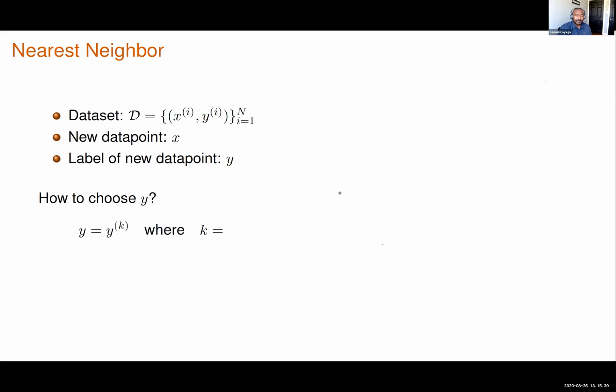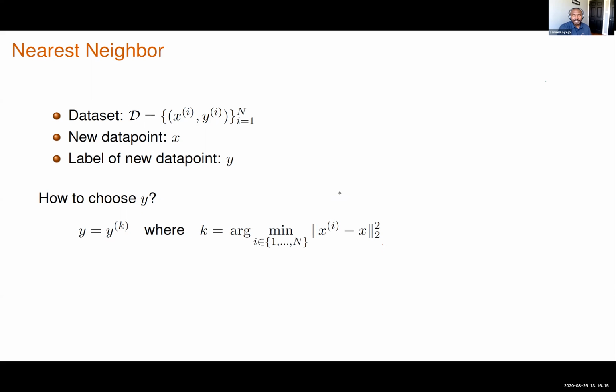Okay, so we're going to come up with a simple approach for choosing y. And for nearest neighbors, the way that it does this is the label for a new data point is fixed by, so remember, the k superscript represents an example. So this is unfortunate. I'll get to the unfortunate thing in 2 seconds. I apologize.